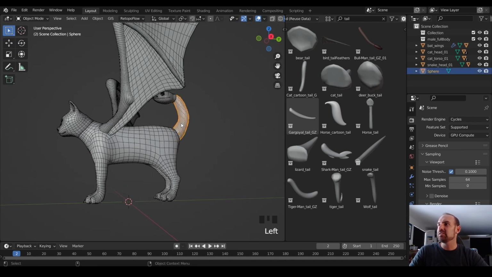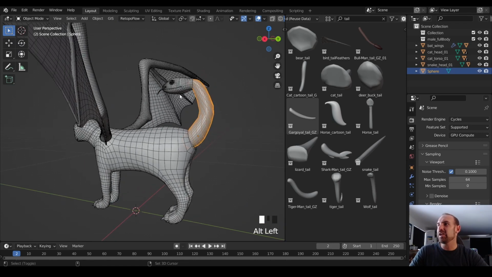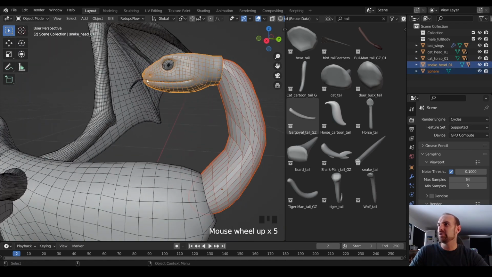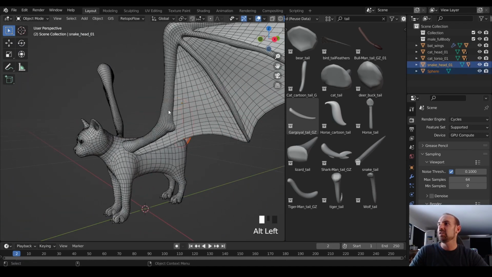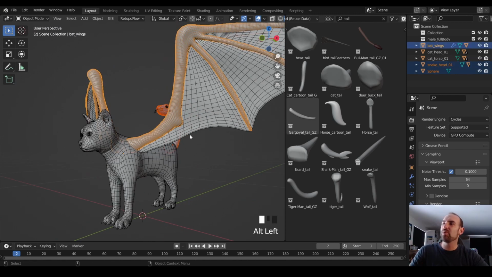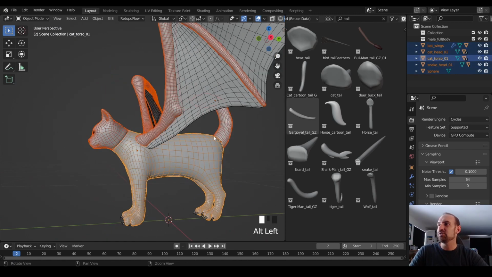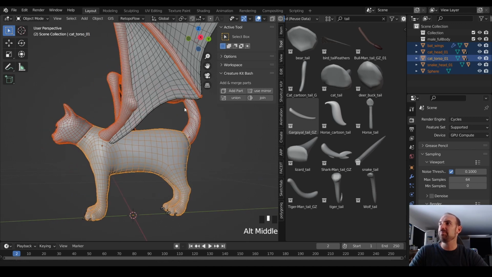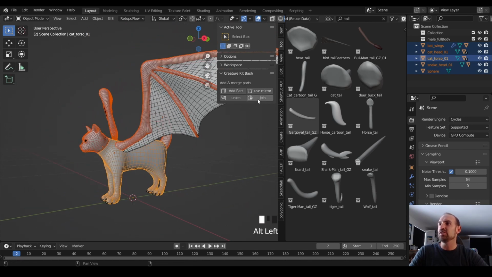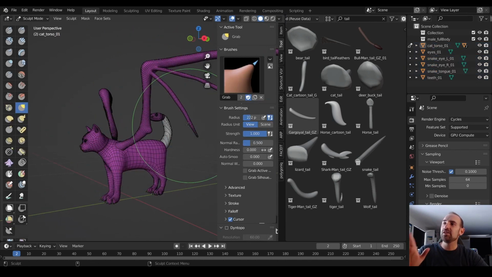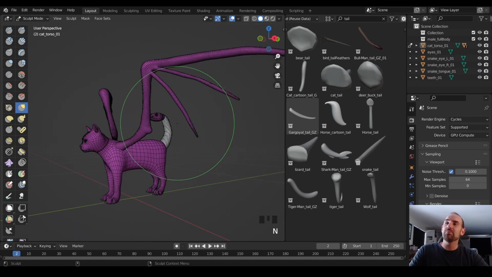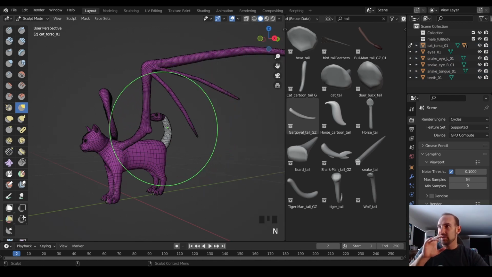So once again, let's select all of our parts, our kind of fake tail here, the snake head, making sure not to select the eyes or the tongue. Select just the wings. I'm going to leave the membrane separate, the head and the torso. Let's bring up our Creature Kitbash buttons again and press the join button. And you can see that this drops us straight into sculpt mode. Now, before you start sculpting, take note that in this case, this doesn't actually join the objects just yet. This has just made them one mesh and put us into sculpt mode.